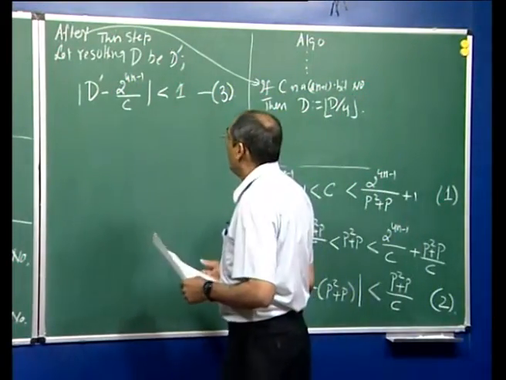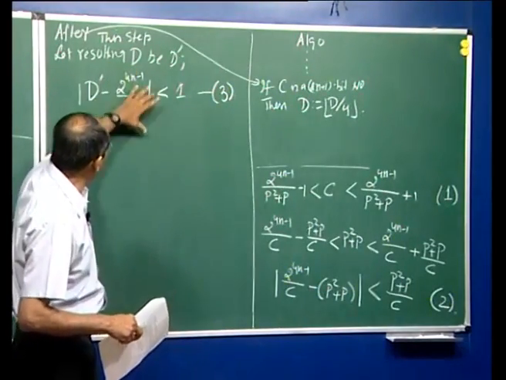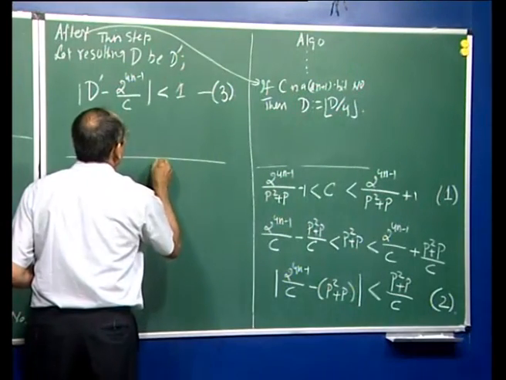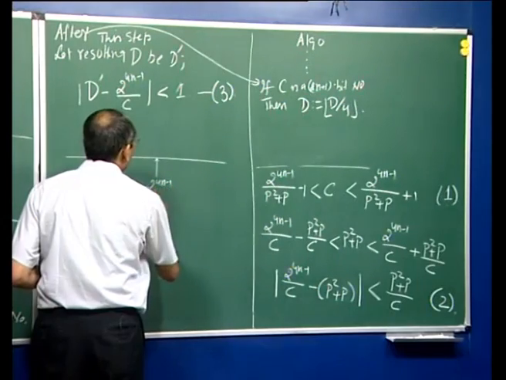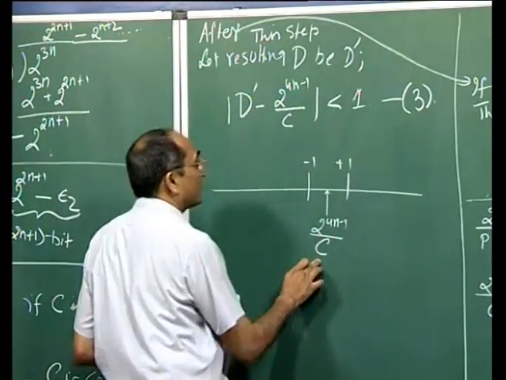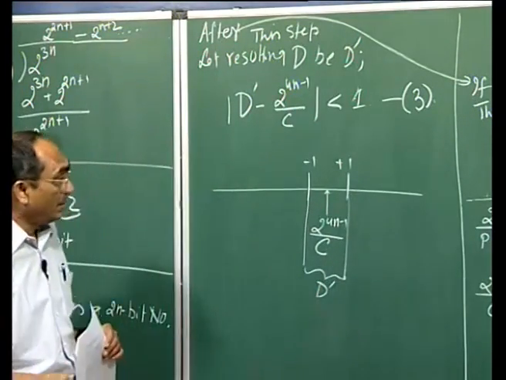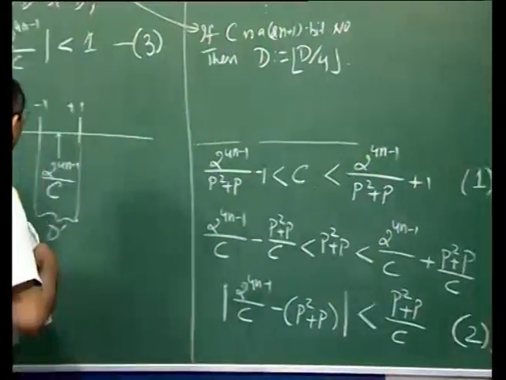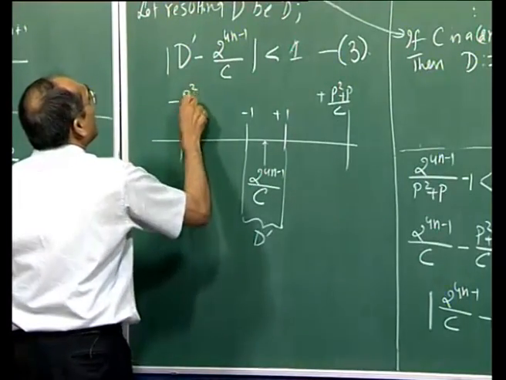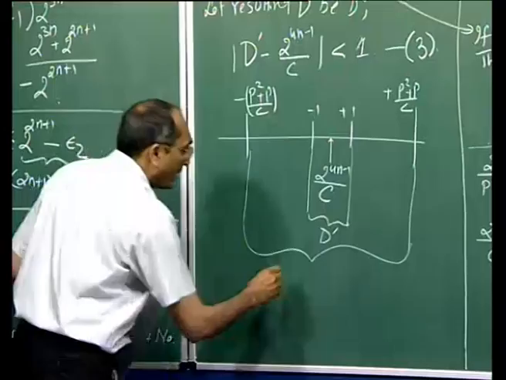Okay. So, from 2 and 3, let us take a look at these two equations carefully. One of the terms is same in both. Now, imagine you have a real line. Over here we have the term 2 power 4n minus 1 divided by C. Then D prime is within, this is plus 1 and minus 1 from this reference. This is where my D prime falls, somewhere here D prime falls, and within plus minus p square plus p by C. So, over here you have plus p square plus p by C and minus p square plus p by C. In this range occurs p square plus p.